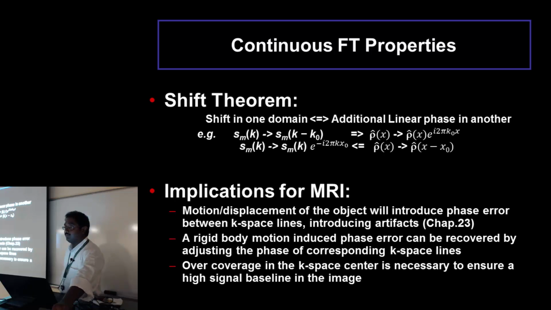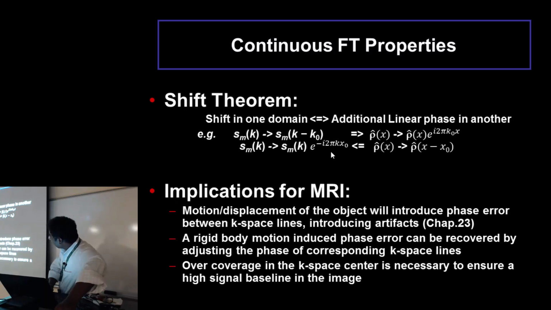when you have motion, meaning that the object is moving while you're acquiring the signal. Suddenly at one k-space line the object is at one point, and at the next k-space line the object has shifted. So in spatial domain, the object has shifted. The effect of that in your k-space is going to be a similar effect as you see here. So if you shift the object, then you would see an additional phase effect. By realizing that you have this additional phase term in the new k-space line that you acquired, you can correct for that motion and then still put back the object where it belonged. So that's one application of that: motion correction.